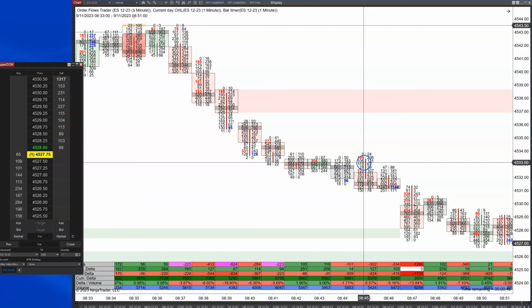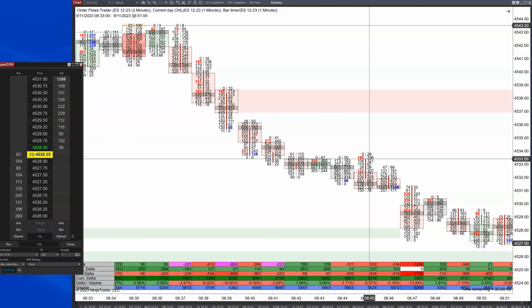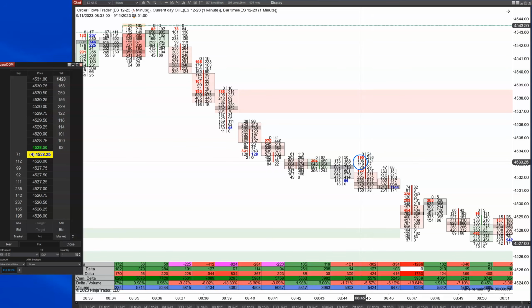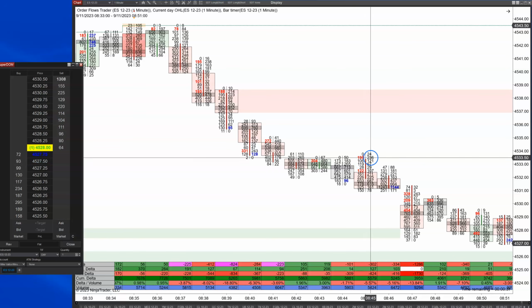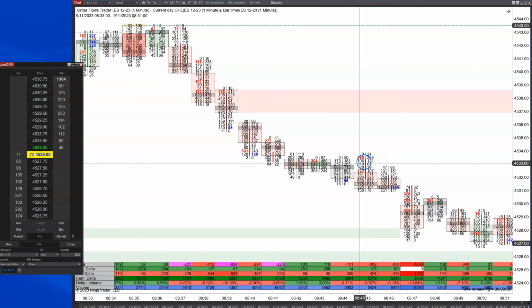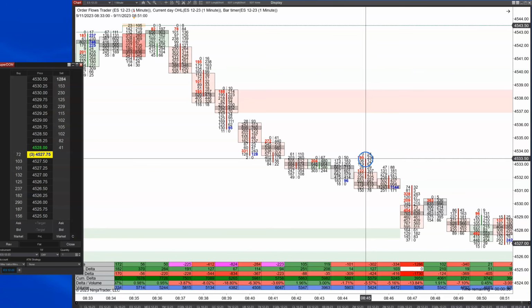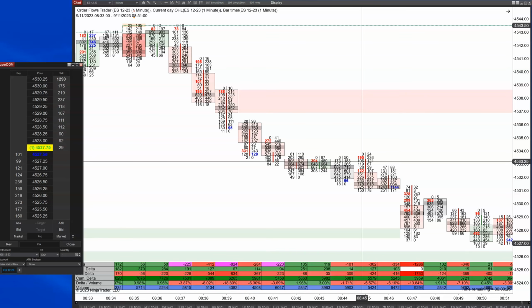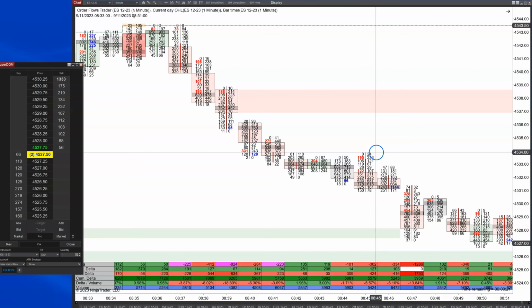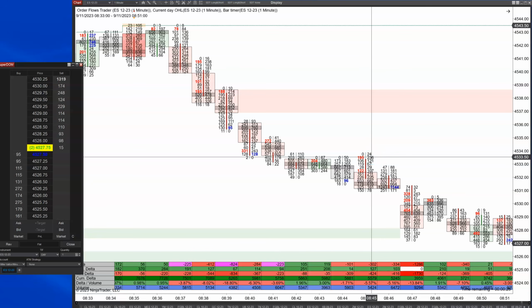Now, if you go one tick lower, 106 at 33 1/4 versus 236 at 33.5. 106 contracts were sold into this bid, 236 were bought from this offer. So in this two-way auction, you have more aggressive buying than aggressive selling. Now people will say, well, since you got more aggressive buying, shouldn't the market be going up? Well, that's where understanding the order flow comes in.